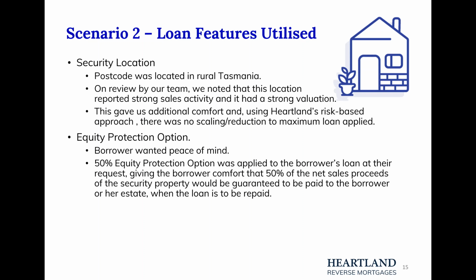But also the borrower put through an equity protection option. He wanted peace of mind, and he applied that to the loan. The equity protection option gave comfort to the borrower that he knew he'll have 50% of the net sale proceeds when it came time to repay the loan. So that's really it for this one.